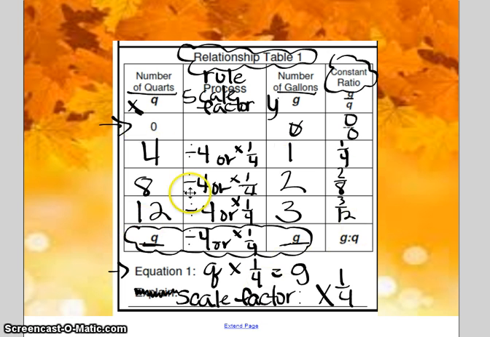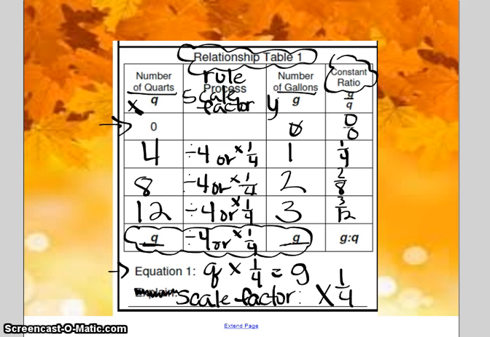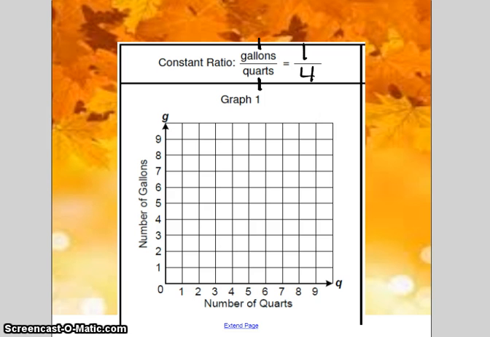And this is how you would fill out your graph. I'm sorry, your table. Now you're going to fill out your graph. We said that from gallons to quarts, it was 1 gallon to 4 quarts. I'm going to take the table that I had right here and I'm going to graph this, and then I'm going to graph this, because remember, I have to start with my X first and then I have to graph my Y. So on the first one, I'm going to go all the way over to 4, and I'm going to go up 1. And I'm going to have 1 right there.